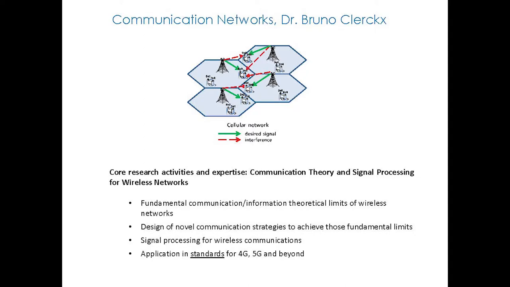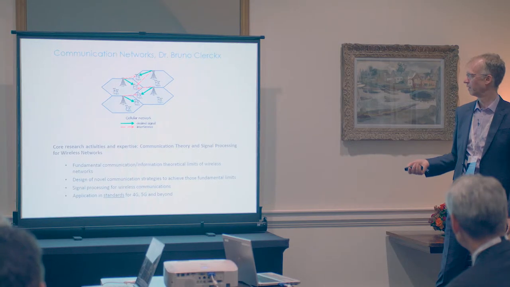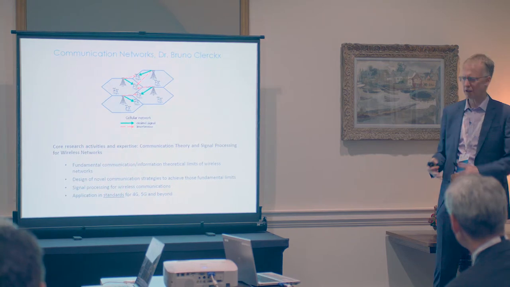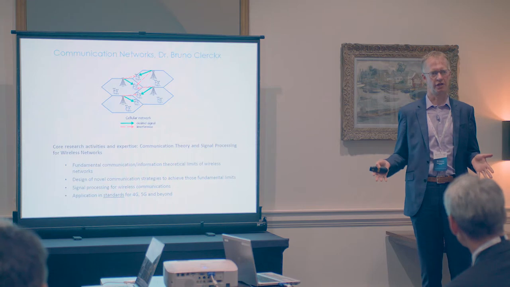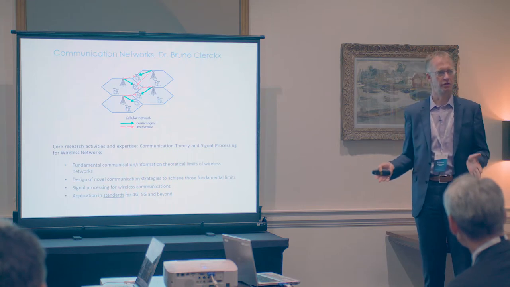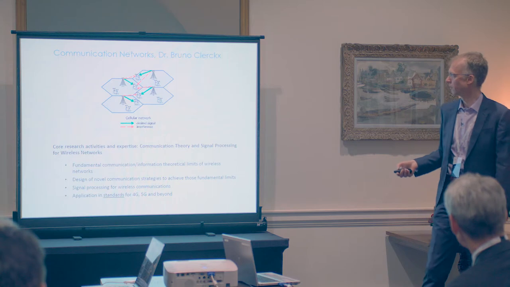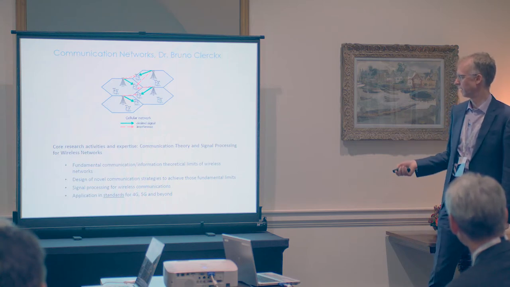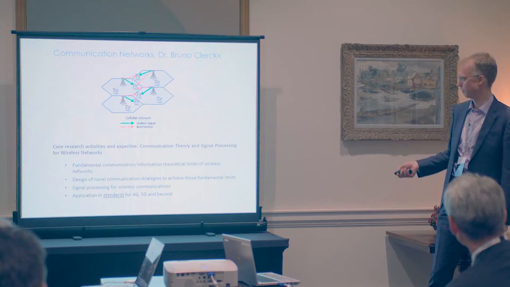If we go to the next level up, it's not just about representing information. If you're going to transmit information, you have to look at networks. We have large activities in communication theory and networks, particularly wireless networks, which are developing very rapidly. Wireless networks also have limitations — on the amount of information that can be transmitted given constraints, on security, and on error rates and other performance requirements.